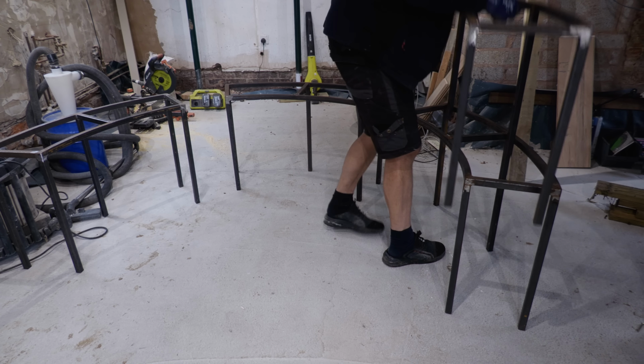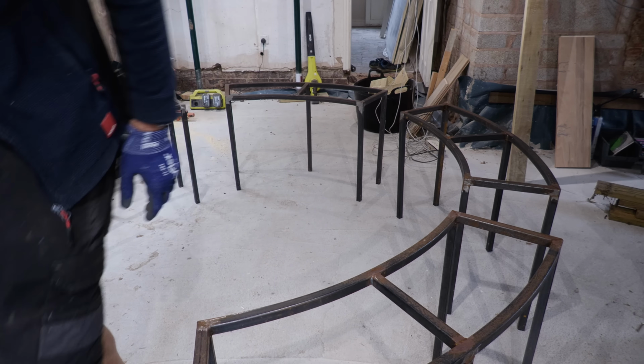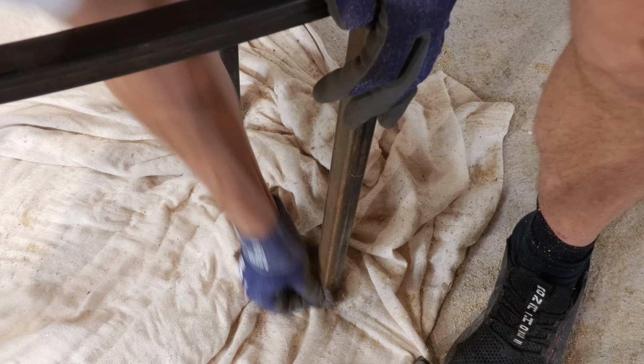So fast forwarding to now, July 2023, and a thin layer of rust to sort out, I had to decide how to get these licked into shape ready for the bench seat tops. First step was to clean off the thin layer of rust with some wire wool, protecting my hands with the Ansell gloves I've been wearing for many months now.